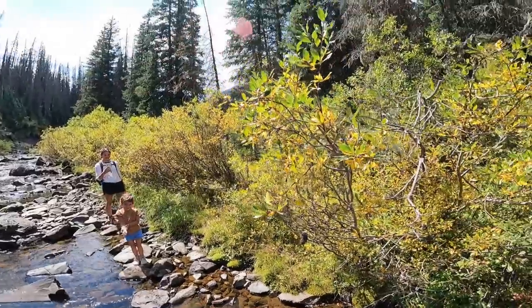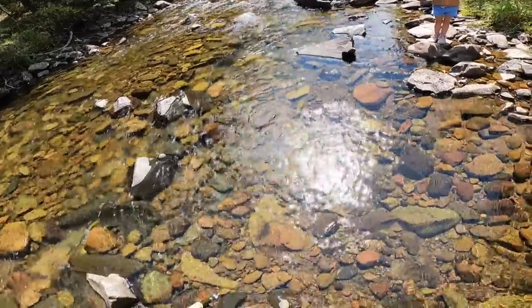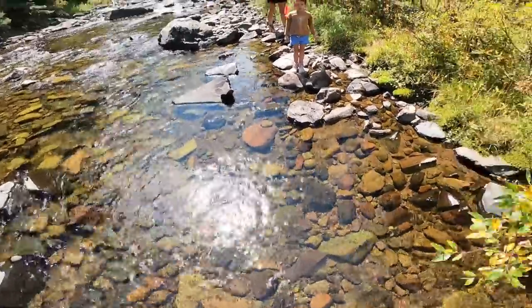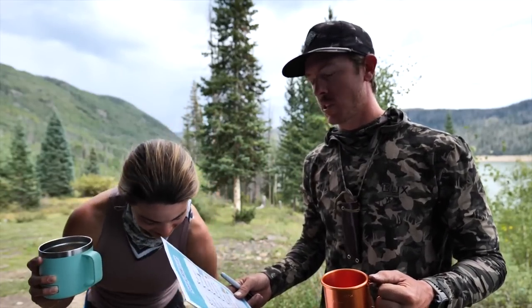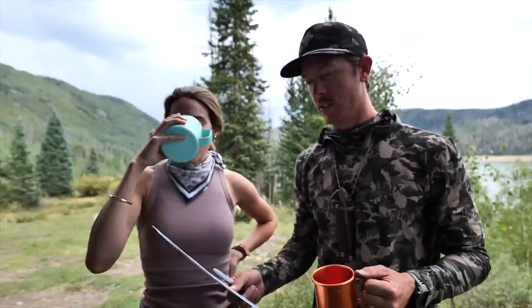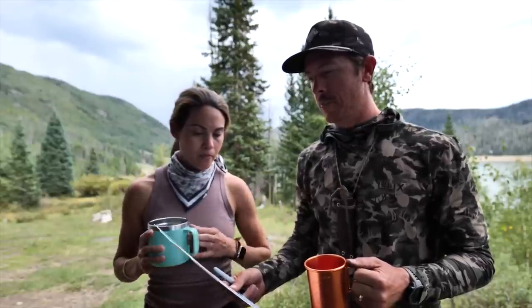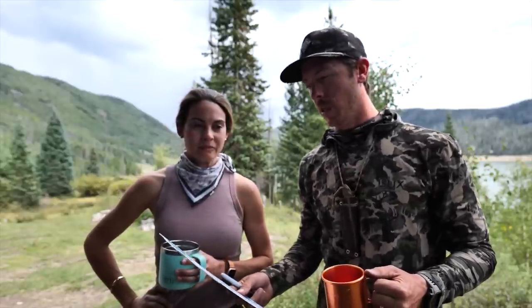Didn't hear an elk bugle. Did not see a brown trout. Saw a cutthroat trout. Didn't see a moose. I think we heard a moose. I was going to say, we probably heard a moose or bear or something big. I think a moose smelled us. I don't think it was an elk because an elk would have just taken off through the woods. I've been out in the woods a lot and I've yet to hear a deep bellow like that. I've always heard moose have a weird, deep bellow. So we just turned tail and got out of there.